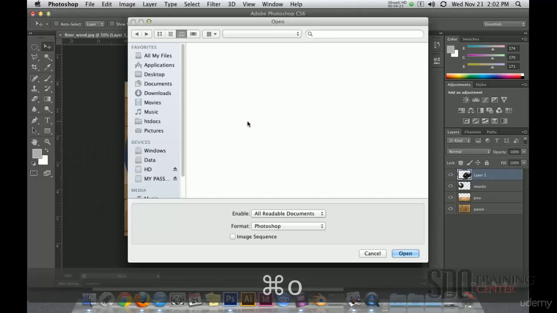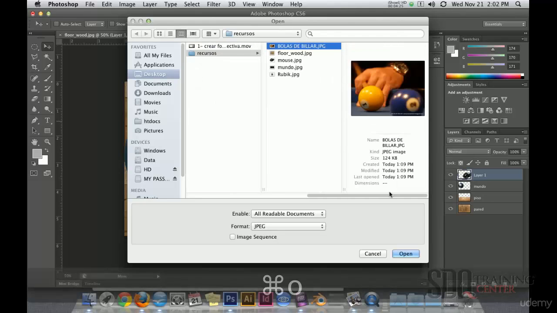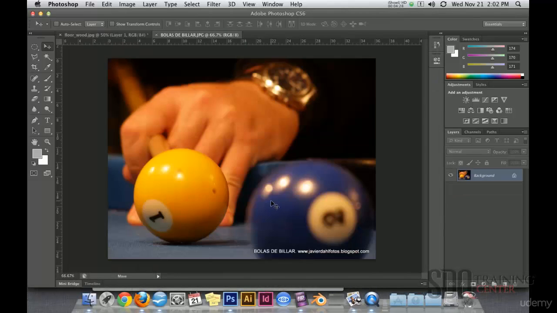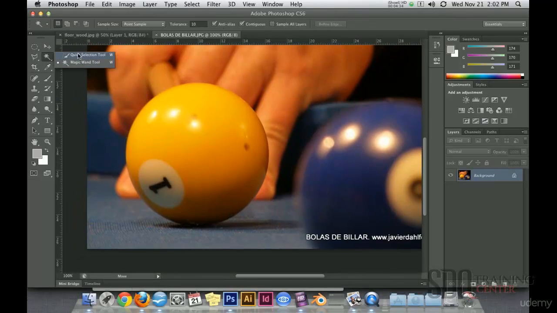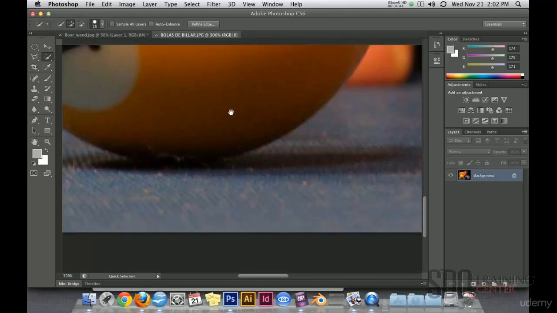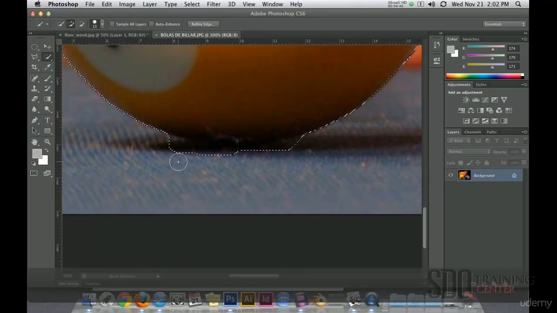Let's bring the pool ball now. We are going to use another method for selecting this pool ball. Instead of the Magic Wand, I'm going to use the Quick Selection tool, which enables me to paint with color, and it selects all the similar colors. In this case, I have almost gotten all the selection done, but the tool made some mistakes down here.